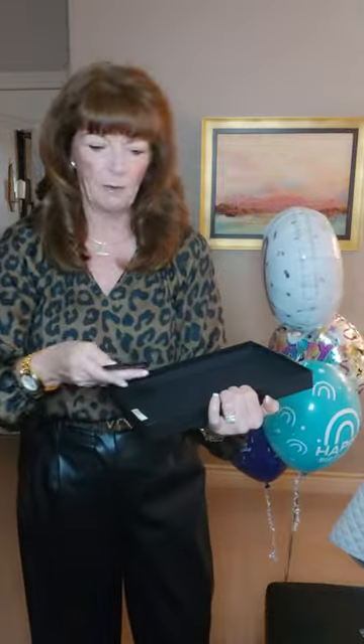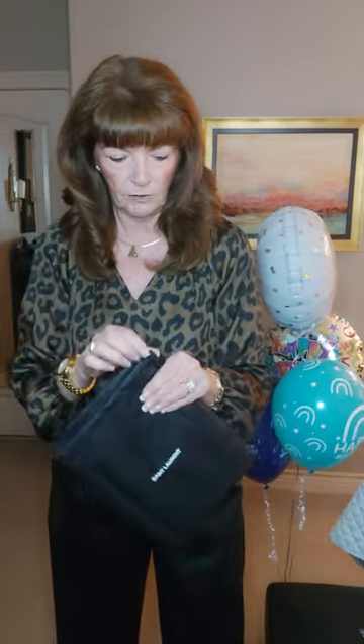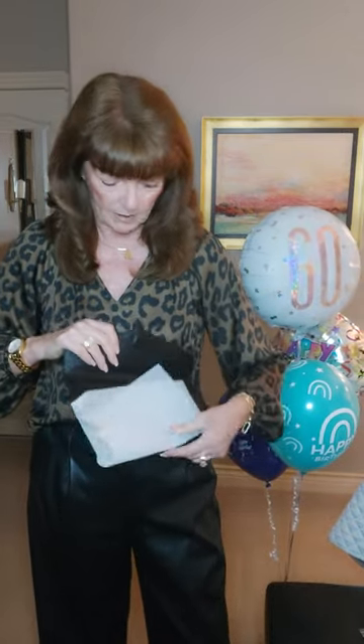All the paperwork is in a little envelope, so I'm going to keep all that. The bag itself comes in a little cloth pouch for storage. I've used it once — I actually used it on my birthday when we went out. And there's the little clutch. I was so happy to get this.